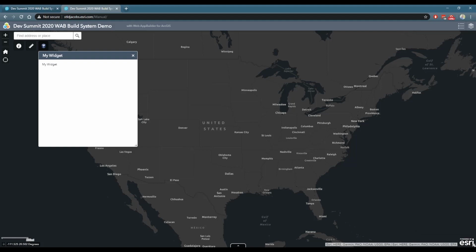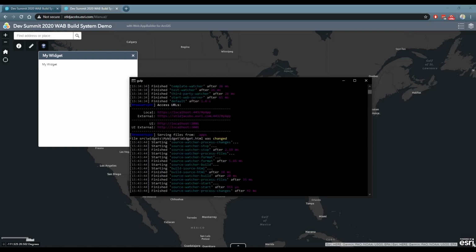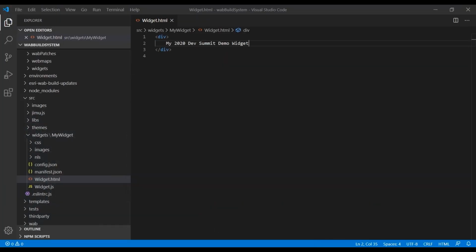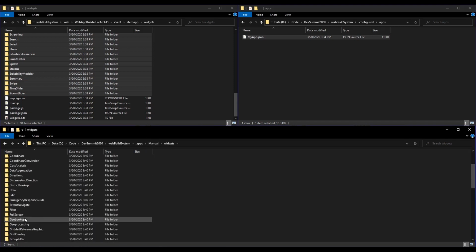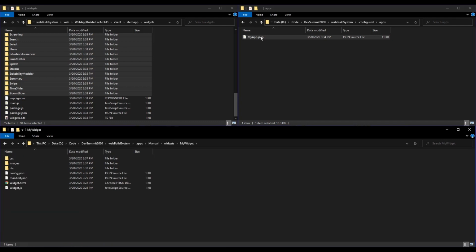In order for the My widget on the manual to see that change, I need to come over here and in the manual app, come to the widgets directory, come to the My widget file.